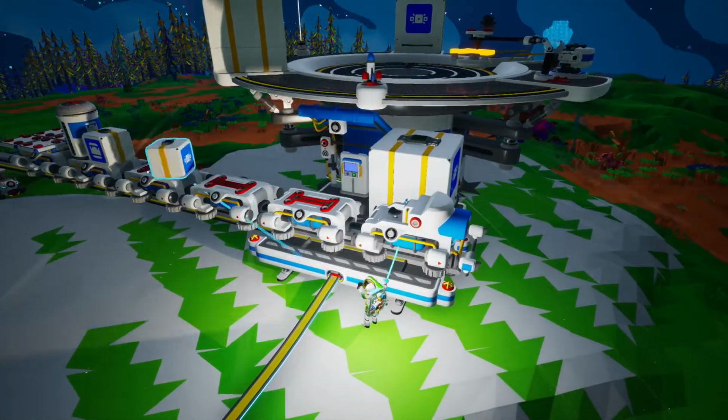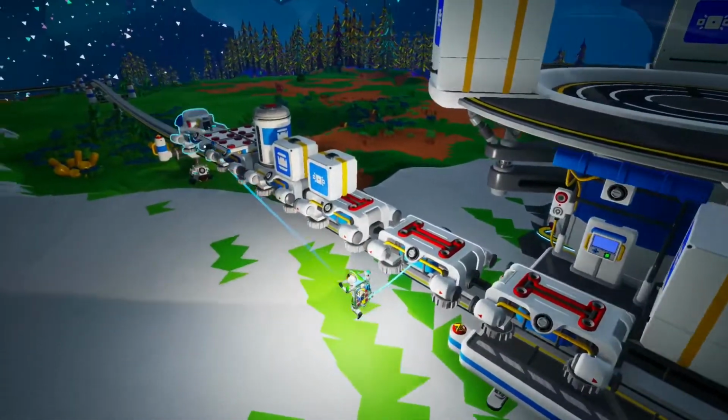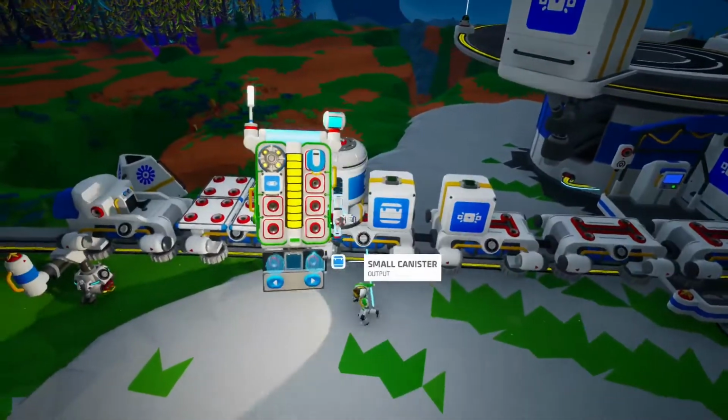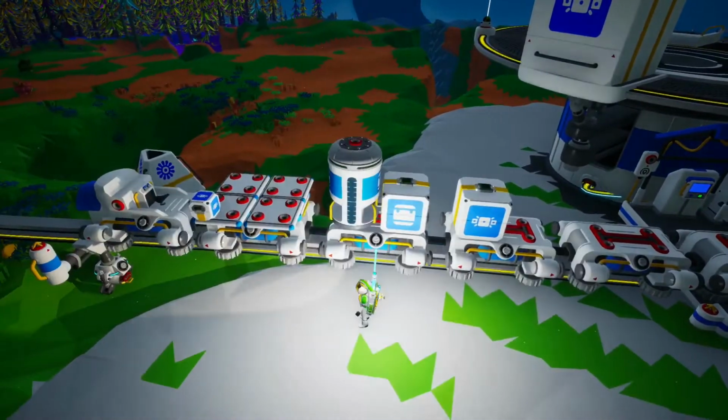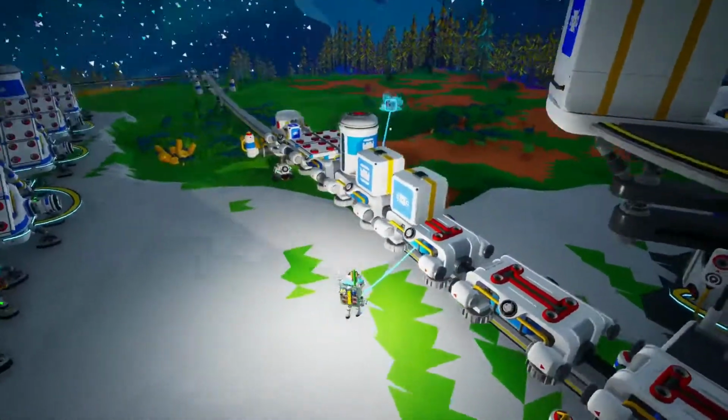Okay. And this is all going to have to go back to the main base because that's where the shuttle is. So I'll go ahead and drop that there. I just like to have coal on the head end. I don't like dead ending. I just don't. Or dead heading, I should say.